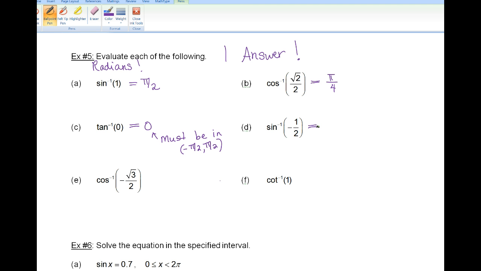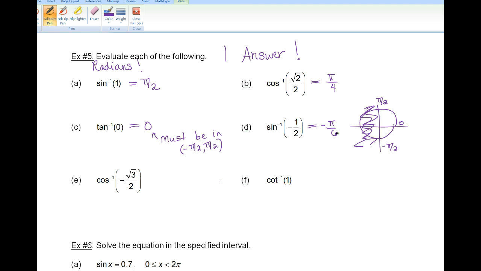So when you're talking about, like, here in this next one, we have sine. Basically for sine, we look from negative pi over 2, here's 0, here's pi over 2. So we ignore the other two quadrants because it's not going to be one to one there. So we ask ourselves, where is sine equal to negative 1/2? Well, it has to be quadrant 4. So negative 1/2 would be negative pi over 6. But you said it had to be in quadrant 4.